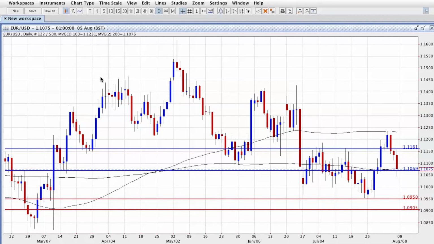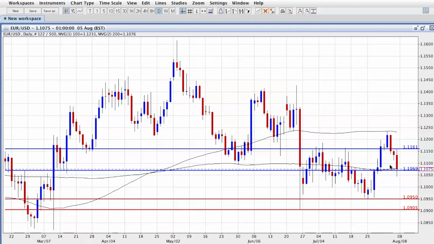So on Friday, really the key event for the euro was the non-farm payrolls, and we had another great number from the US economy of plus 2,000 jobs created, and we saw the euro fall down sharply from the 111.60 area down to 110.50. It traded there very briefly, and we found some buyers from that area to the 111 area, where it momentarily stayed there only to fall back down and close the week around the 200-day moving average around the 110.75 area.